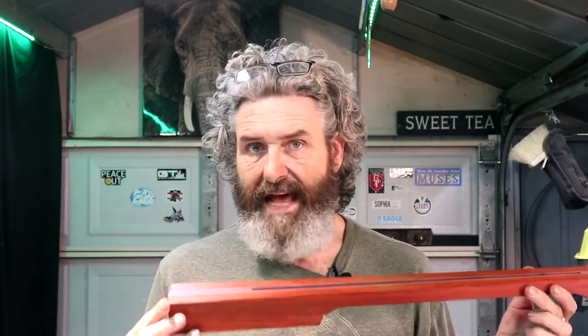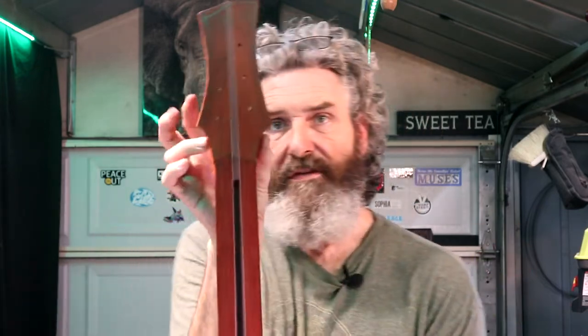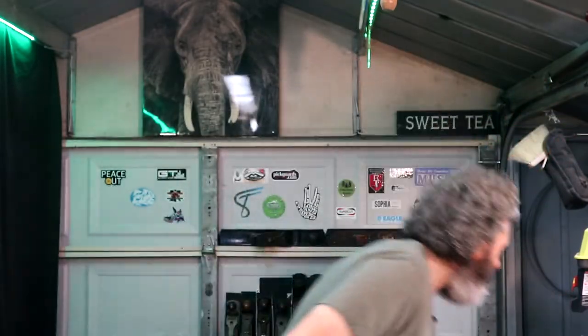Instead of cutting the break angle into the neck heel like I did on the Figure Eight build, I'm thinking about recessing the inserts for the tunamatic bridge from Sophia. I need to fire up the spindle sander, work out the area at the nut, get it down to 43 millimeters, and sand in the perimeter of our headstock shape. Looking at the Figure Eight neck — ultimately the same headstock — it's got that little S-hook. I like this headstock a lot.